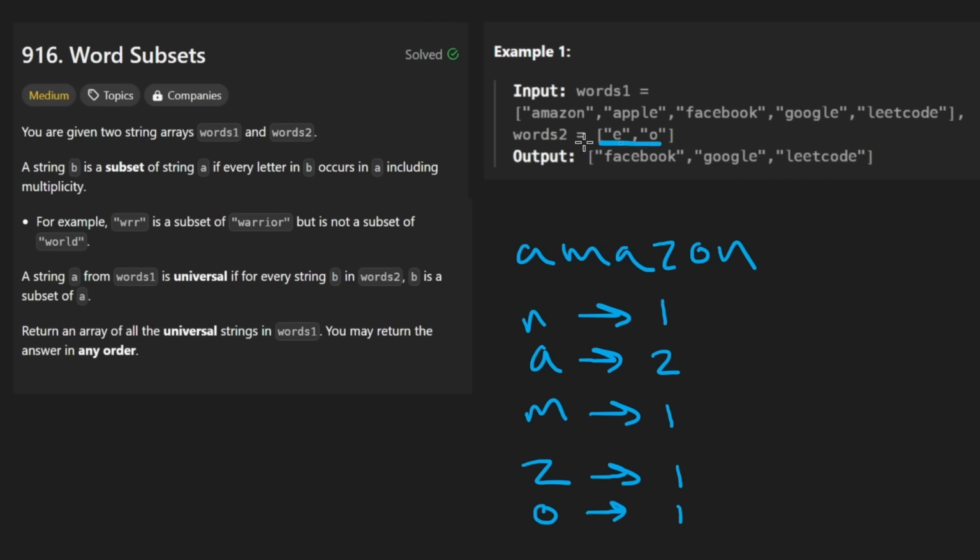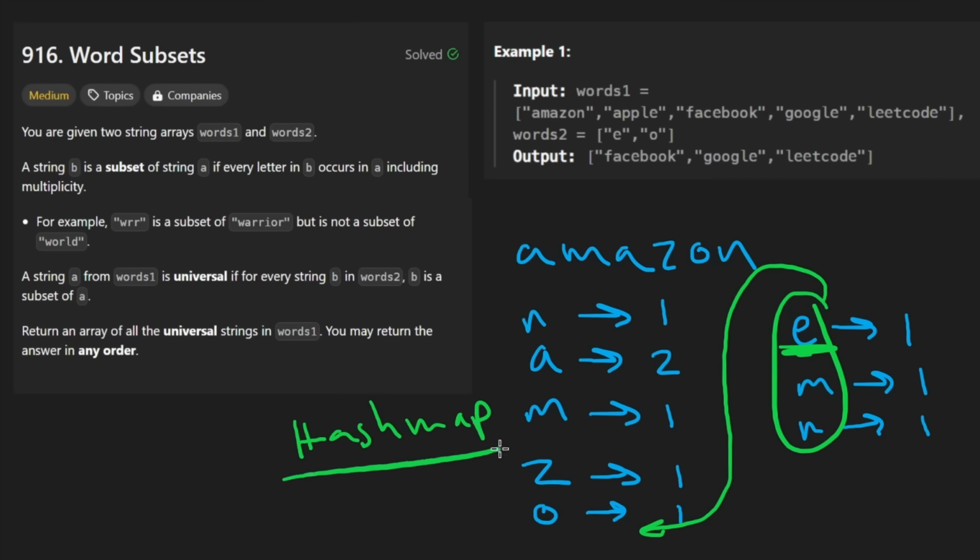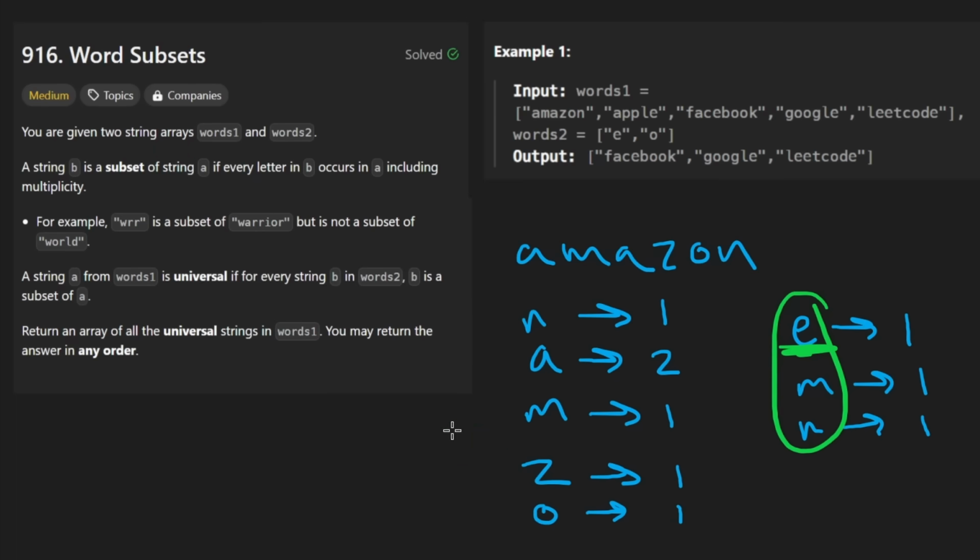For every word in the second list, we want to do the same thing. We want to convert it. So E, we would say, shows up a single time. That's the whole word. So these words aren't super interesting, but you can imagine that they could have been actual words with multiple characters. And so just imagine if that was the case, we would have, let's say, an M and an N. So what we would want to do is check all of these characters and make sure that the count of that character is less than or equal to the corresponding character in the other count. So I could use a hash map for this. I think I could also use an array if I wanted to, but it's easier just to use a hash map in my opinion.